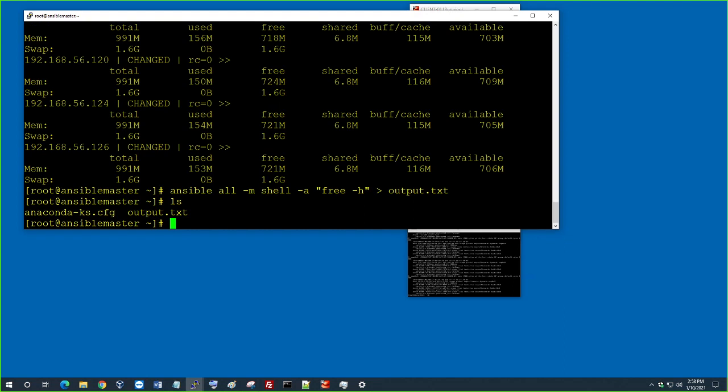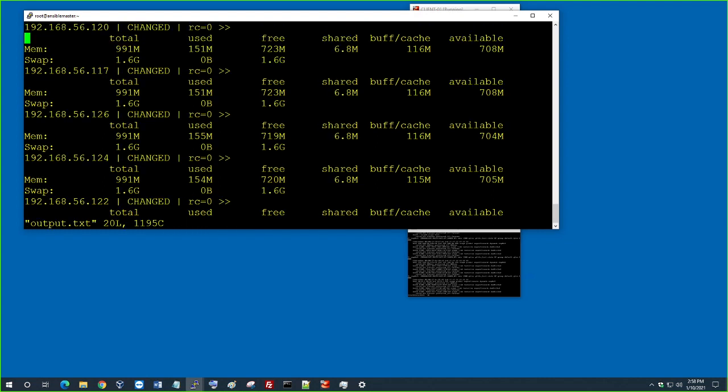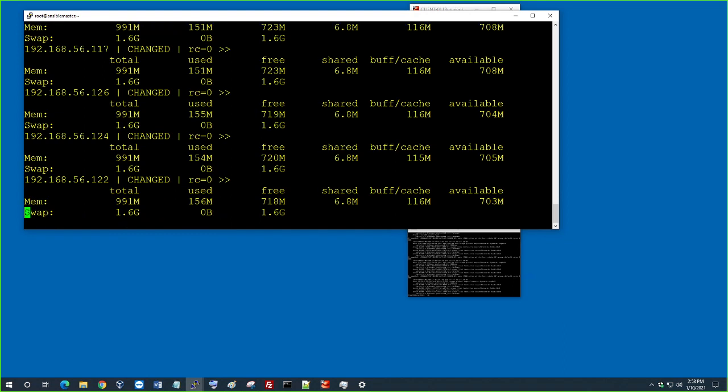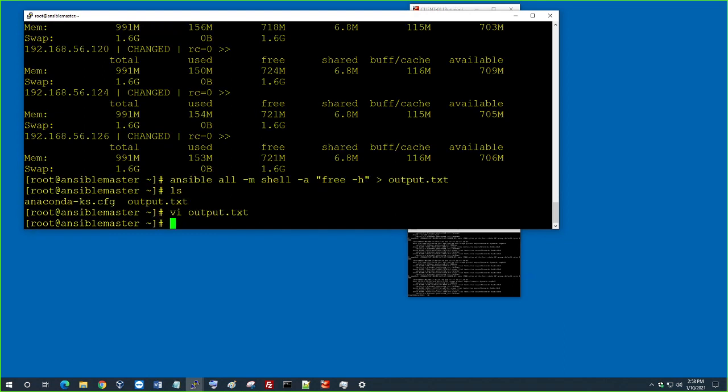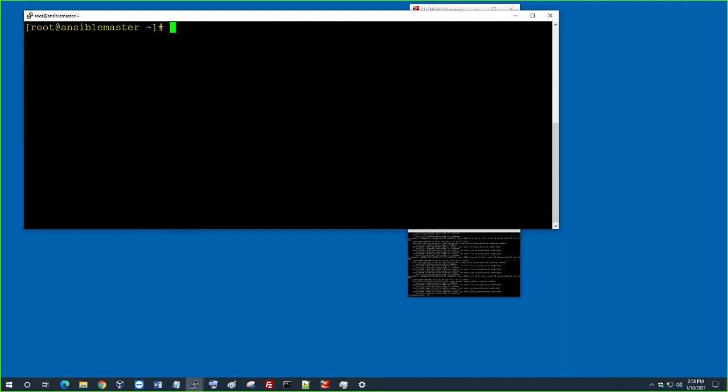So instead of displaying on the screen here, I put it in the file. If I do vi output.txt, you see all the output is here. Okay, this is where you have to remember redirect. Don't tell me you don't know how to do redirect. Okay, I'll be really mad.